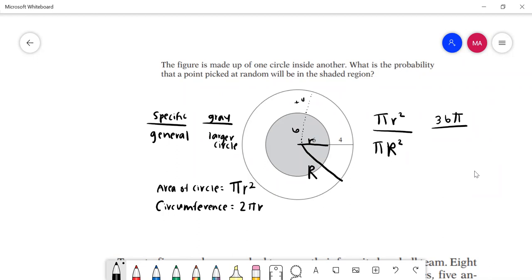So this total length is going to be 10. And I'm doing that by adding up the 6 and the 4 together. And if that didn't come to you naturally, you can sort of think, if you ended up doing r squared as 4, you'd get 16 pi and you'd be like, wait a second, there shouldn't be a greater than 100% chance that you're landing in this gray circle. So that's where you use your logical prediction. Little red flag going up. So instead it's 10. So we have 100 pi, 10 times 10 pi.